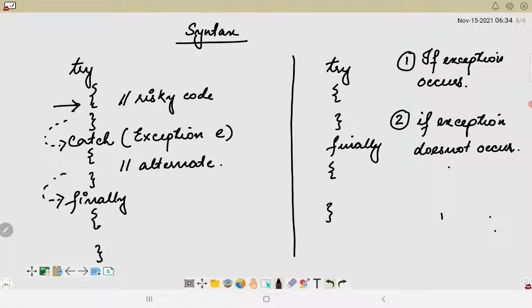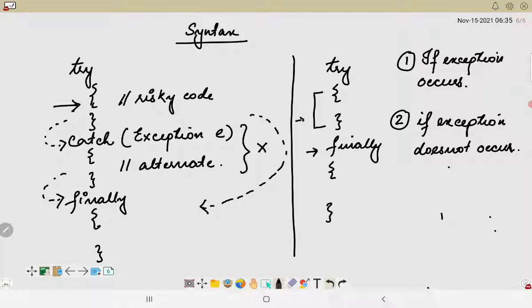In the first scenario the exception is encountered, but in this second scenario we do not have any exception, so the catch block will not get executed. After the try block is executed, it will immediately move to the finally block. Similarly, here also, if there is no exception, it will move to the finally block.